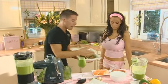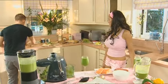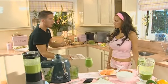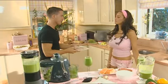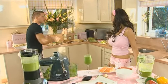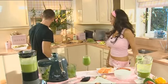So salmon, tuna, what else have we got here? We've got some fresh chicken you can have. Are you allowed to eat the skin of the chicken? Absolutely, you're allowed to eat the skin of the chicken. Again, we're not going to the normal diet mentality, which is all about no fat, no fat.